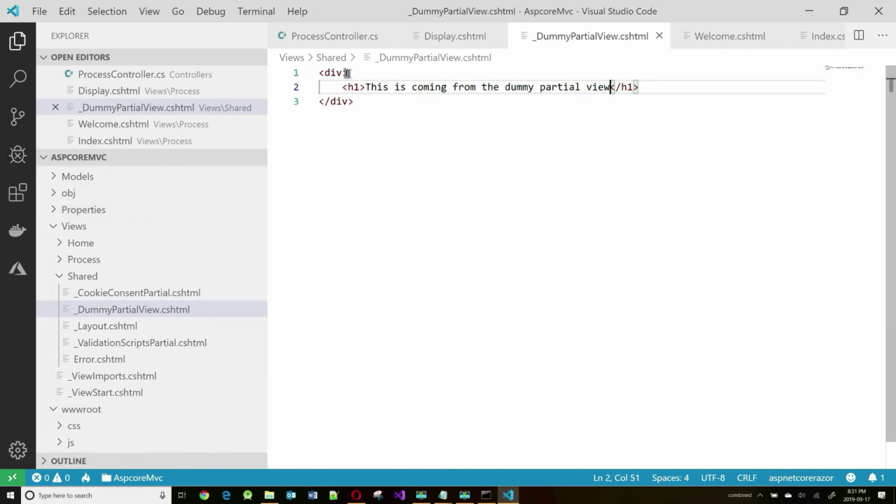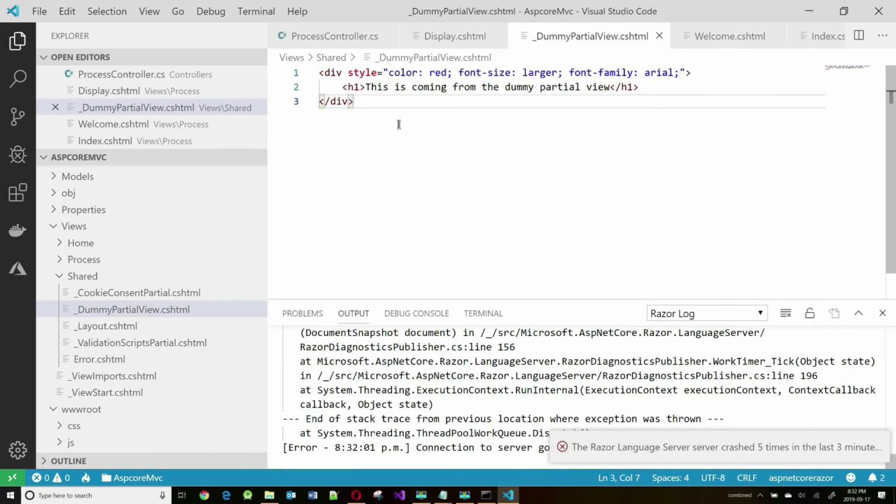And let's put in some styles here. Although it's bad practice to put styles inline, this is just for demo purposes. I'm going to say style equals to, the idea of a partial view is to create some sort of HTML that you can inject in any other view, so it can be shared.